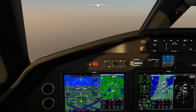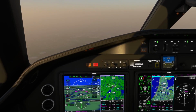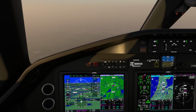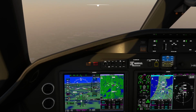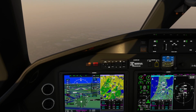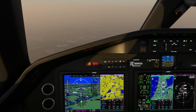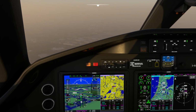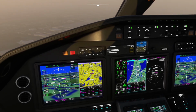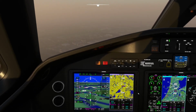Okay, there's our distance for full flaps. Okay, we'll slow to 122. Your pre-landing check: gear down, flaps are full, anti-ice is on the engines.